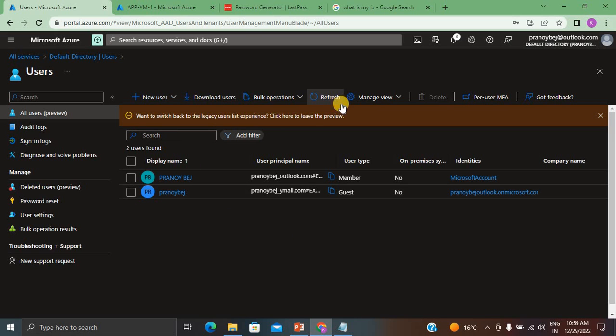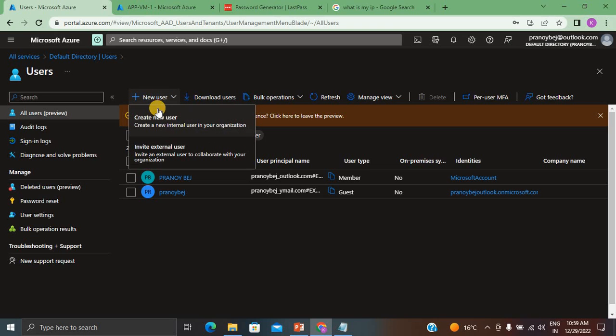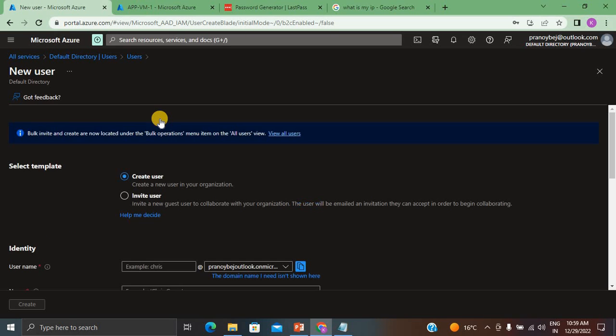Let's say I have another user. It will take some time to display. So I will create another user called Kaku, who is also part of this.